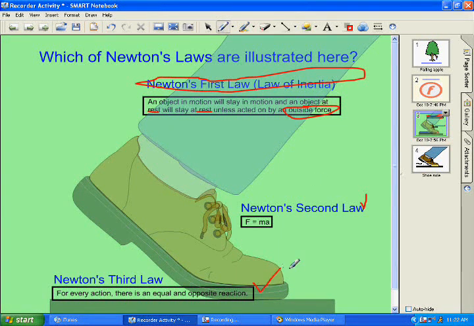But the clip is probably best exemplified by Newton's third law. For every action there is an equal and opposite reaction. It turns out if you pull on the rope, the rope pulls back on you. If you pull with 100 pounds of force on the rope, the rope pulls back on you with 100 pounds of force. So pulling on the rope actually doesn't make any difference.